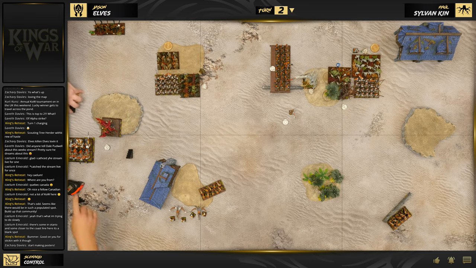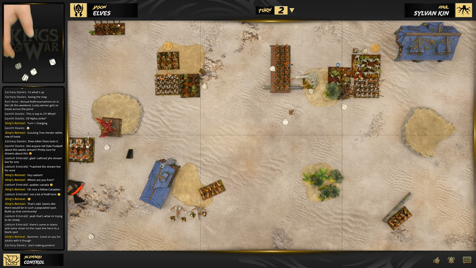Yeah, yeah. What? These guys are height what? Height 3. Okay. So is the hill the same height? Yes. Okay. So they can't see it. Okay. All right. Okay. And to wound. One wound. So just a 6. Okay.